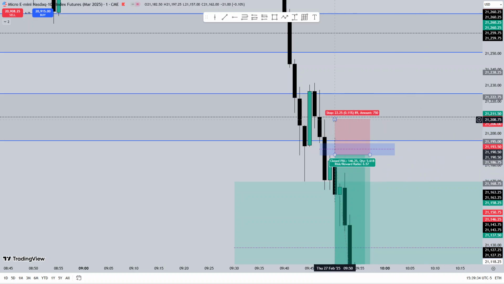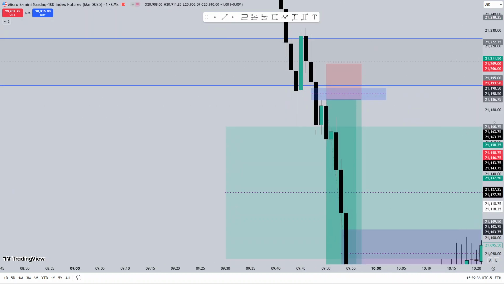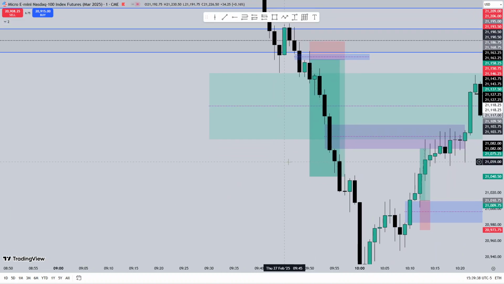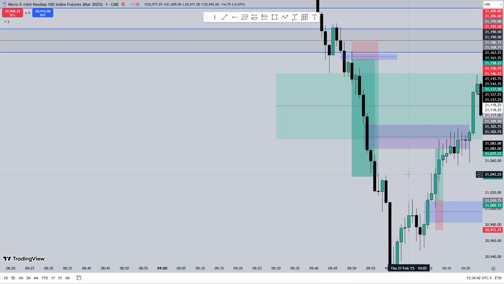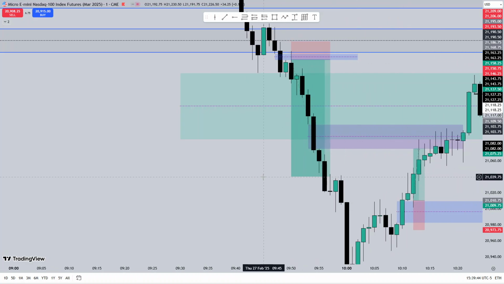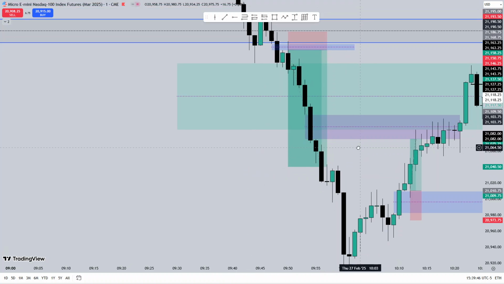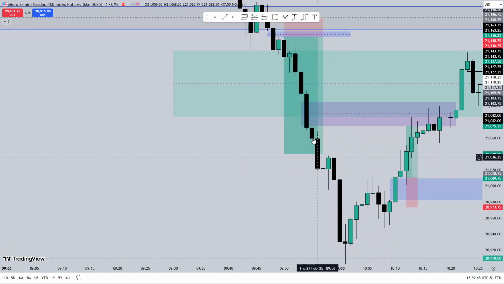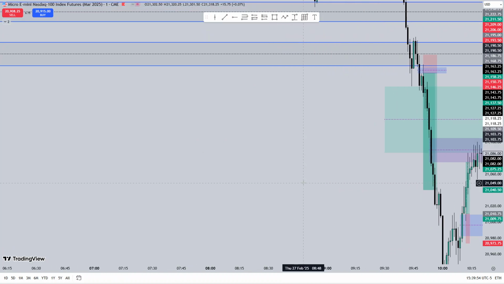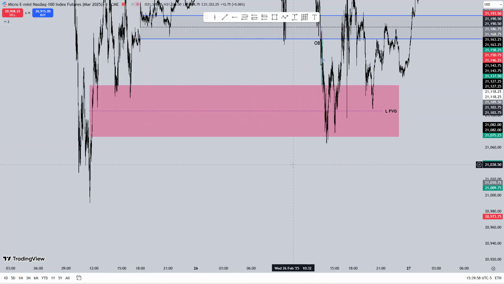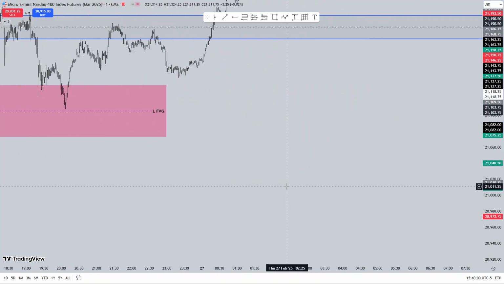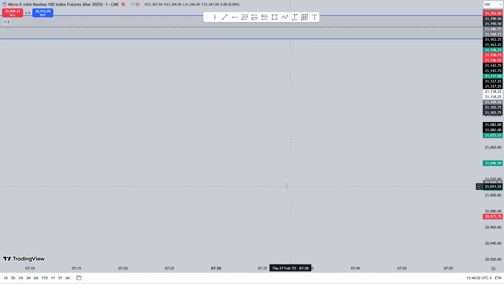I put my stop loss above this, and I targeted until there was some kind of fair value gap. Yeah, a 15 minutes fair value gap. So over here the market simply came and traded it. Over here you can see this reaction. Let me show you guys, there was some 15 minutes something, I couldn't remember.